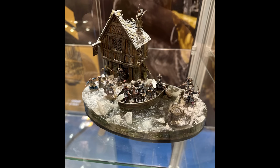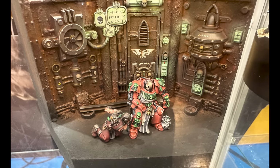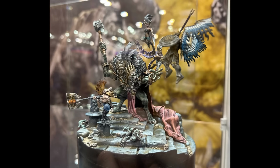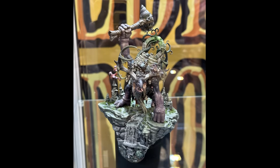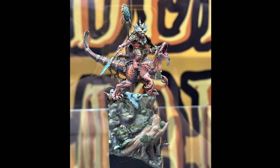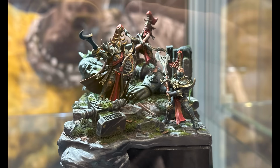People would just grab me while I was walking around the cabinets and ask me if I could look at the model in the cabinet and give feedback, or after the event people would come up, and so I get a really close look at the model and can give more in-depth responses as well. And that was true for a lot of people, not just me giving feedback, but loads of other pro painters were there giving feedback. And I think this is really nice because we're giving feedback partly due to our experience of Golden Demon, so we have a little bit of knowledge of what to do to a model to give you a better chance of winning a trophy, but also irrelevant of Golden Demon, you can still improve as a painter.